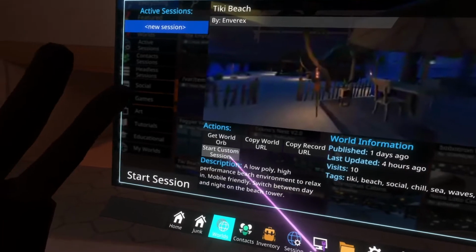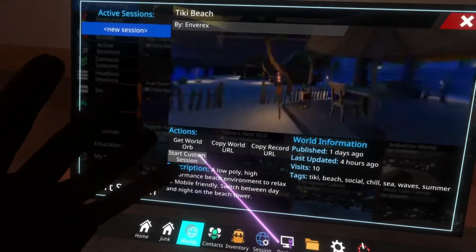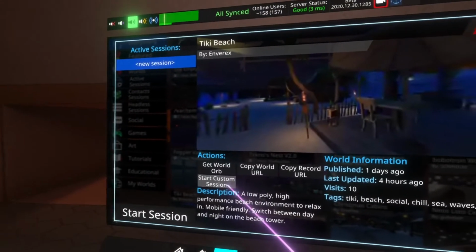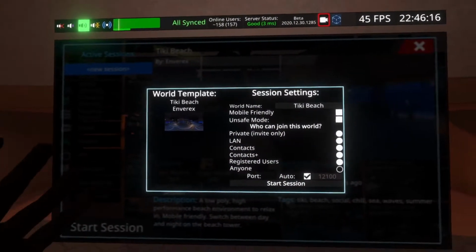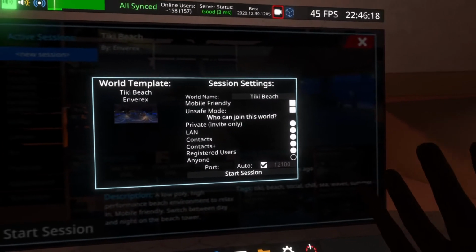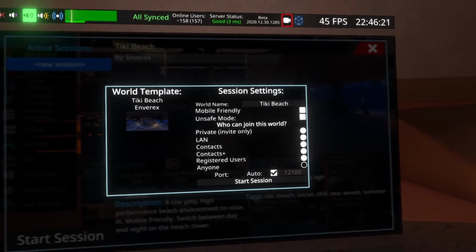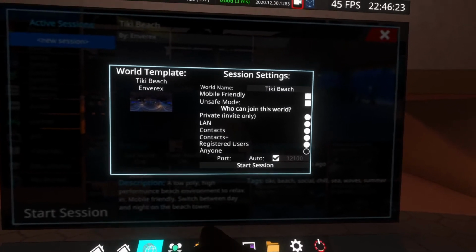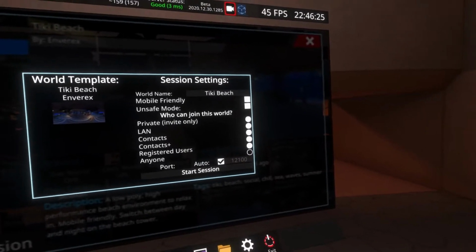You also see start custom session. Nine times out of ten I will use this, just because I'm more explicit and intentional with my intentions. If I hit start custom session, this dialog will appear and then I have control over what's going on. I'll go over these briefly. I do talk about them in my permissions related content, link in the video description to my permissions series, but we'll go over them briefly.